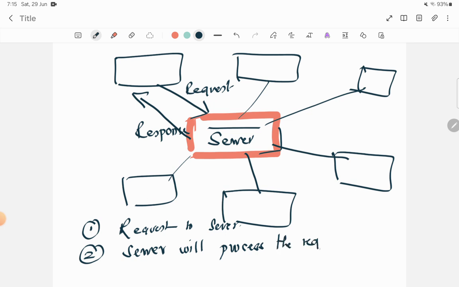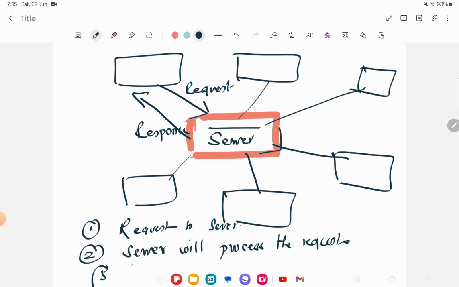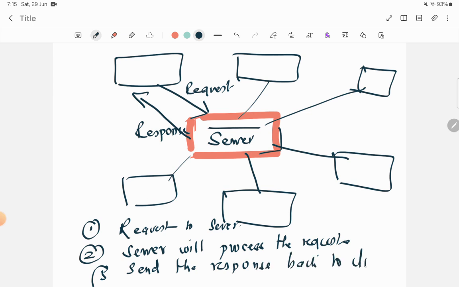It will see whether the request is okay or not, whether the request involves interacting with the database, and whether the data is there or not. Third step: the server will finally send the response back to the client.